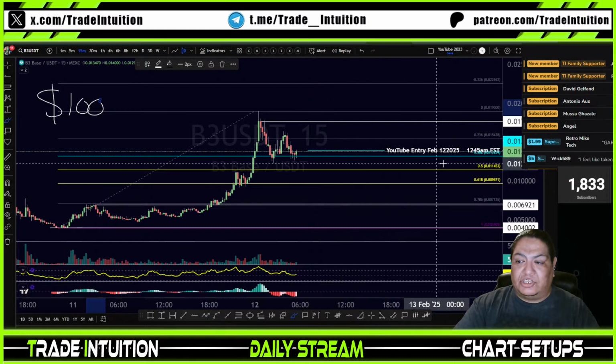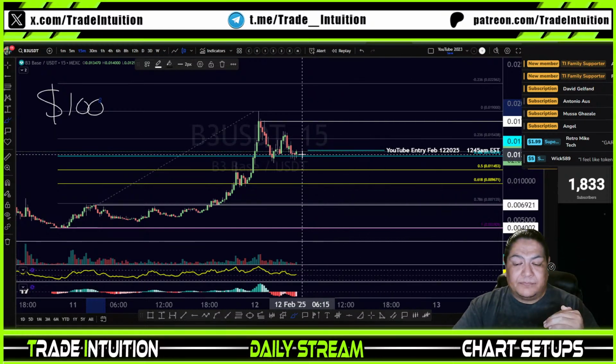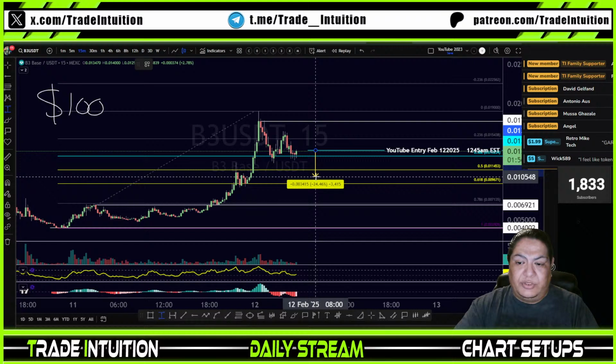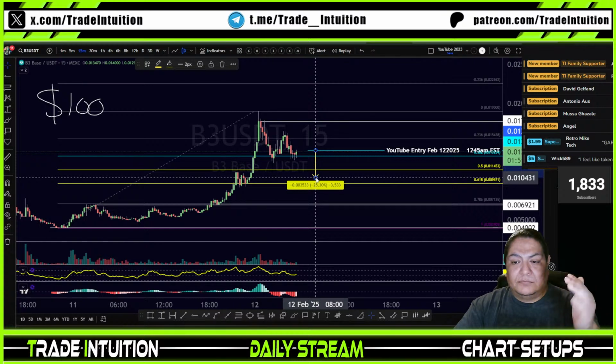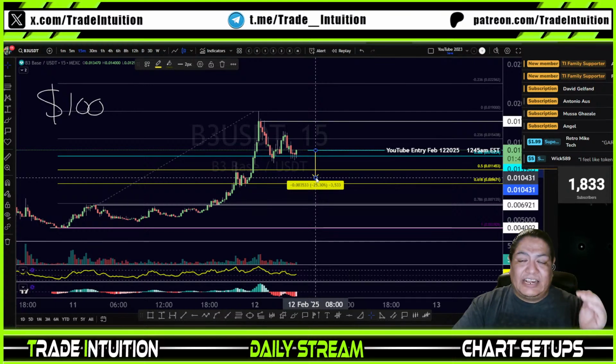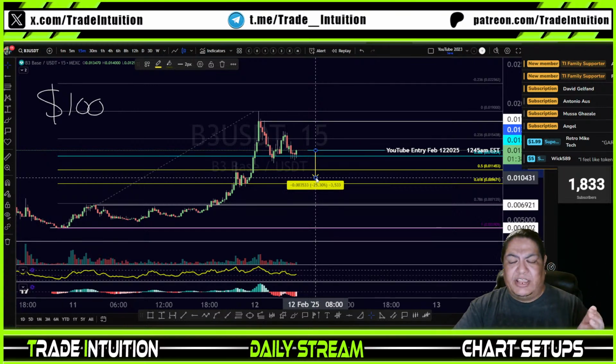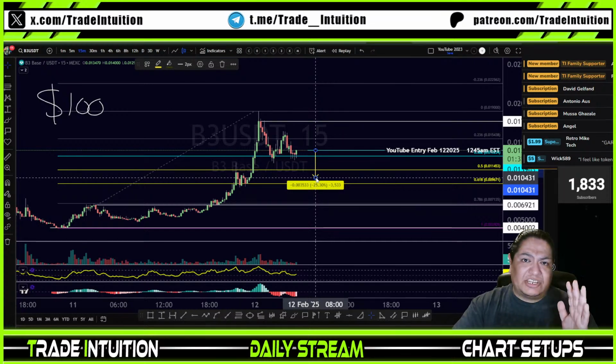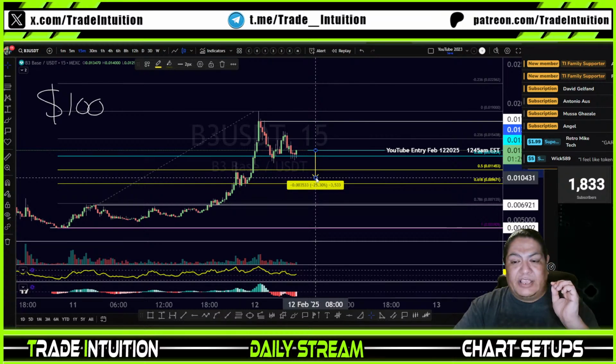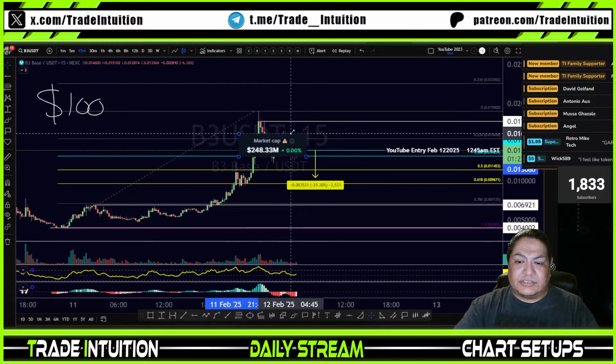One, the 382 level is a really nice level for it to bounce from. Maybe even this area down here. The percentage from where we entered to here is about 25%. Because of the market cap, this is normal. If it was a higher market cap, let's say 900 million or 1.5 billion, 25% is way too much. You want it to retrace maybe 15%, 10-ish%, before going up. So the market cap is why it's very important to know this.